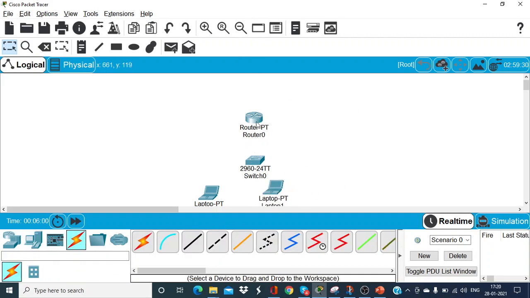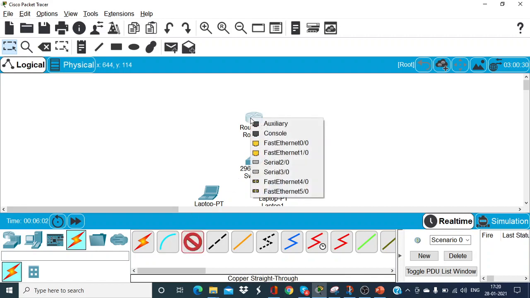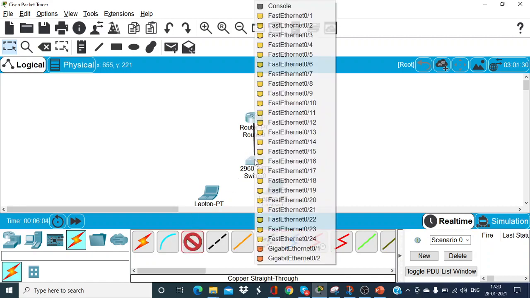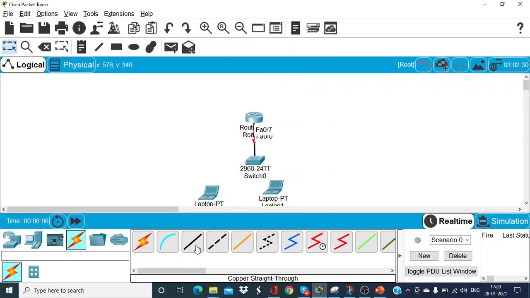You connect router FastEthernet 0/0 to any switch port, and also a laptop or desktop to any switch port. Now I'm ready to configure the DHCP server on my router.